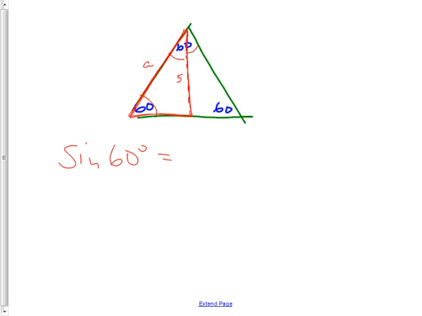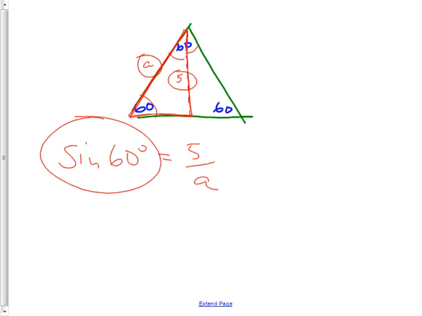Okay, sine 60, sine is opposite over hypotenuse. Opposite's right there, 5. Hypotenuse is right there, A. 5 over A. If I was on a test where we were going to give you the answers without a calculator, do you get how to get A alone? Oh, wait, you can do sine of 60. That's one you can do.